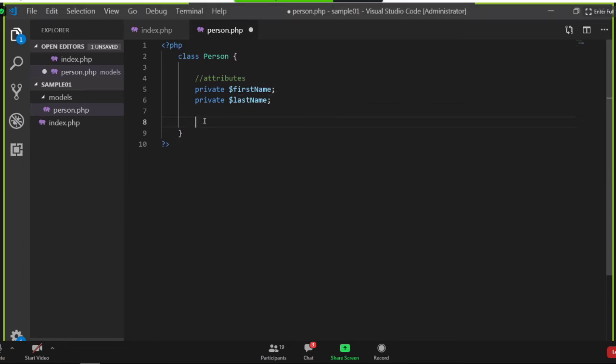So how do we access them if we cannot access the actual attributes? Anybody? If the attributes are private, that means that we cannot access them from outside. So exactly how are we going to access them if they're private?